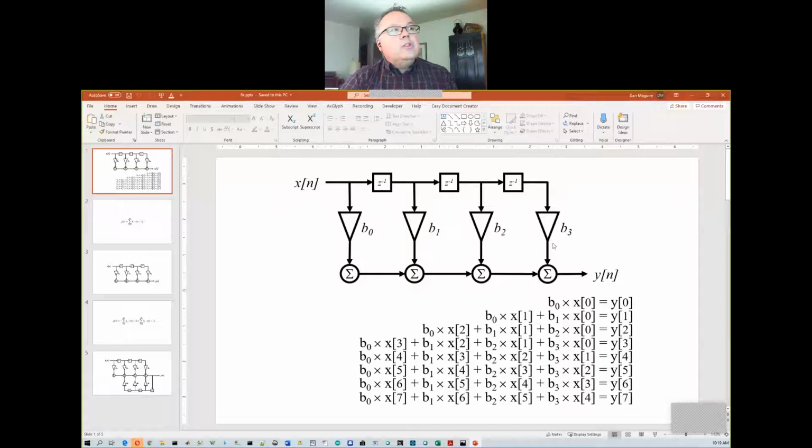This is audio filtering. We can take recordings of your voice or your favorite song. We could run it through a 4-tap filter and make a low-pass filter, make a high-pass filter. This is a very real operation. But as you see, these coefficients don't change at all. But this is our queue, okay? And the newest values always get multiplied by this coefficient. And we have the next older value, next older value, next older value.